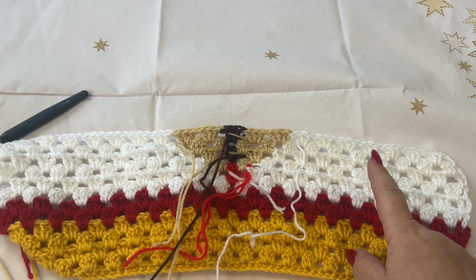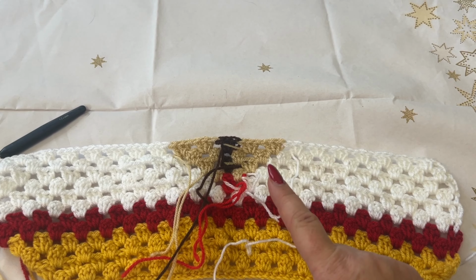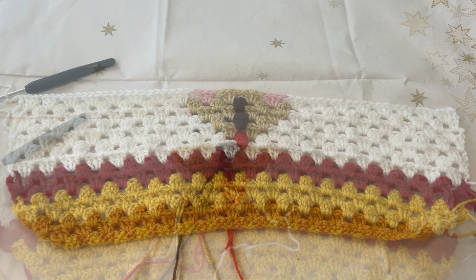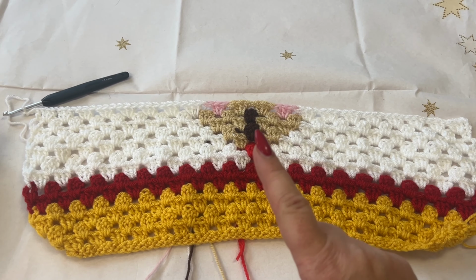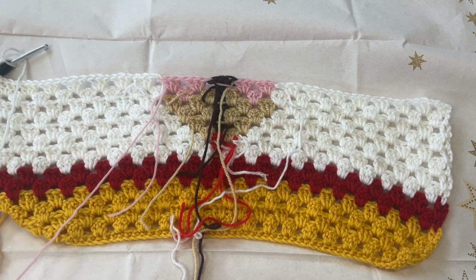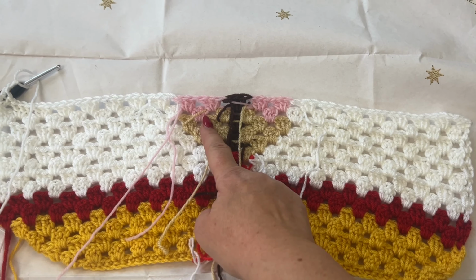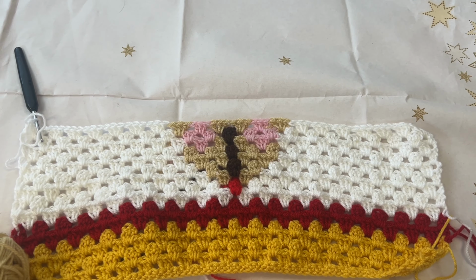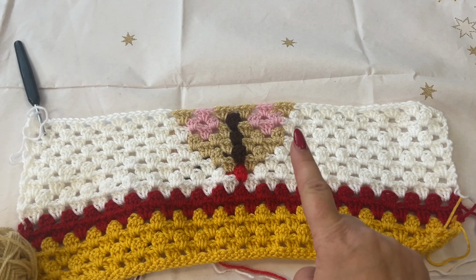Row 13 you will have 7 white, 2 beige, 1 brown, 2 beige, 7 white. Row 14 you will have 8 white, 1 pink, 2 beige, 1 pink, and 8 white. Row 15 you will need 7 white, 2 pink, 1 brown, 2 pink, 7 white. For row 16 you will have 7 white, 1 beige, 1 pink, 2 beige, 1 pink, 1 beige, and 7 white.